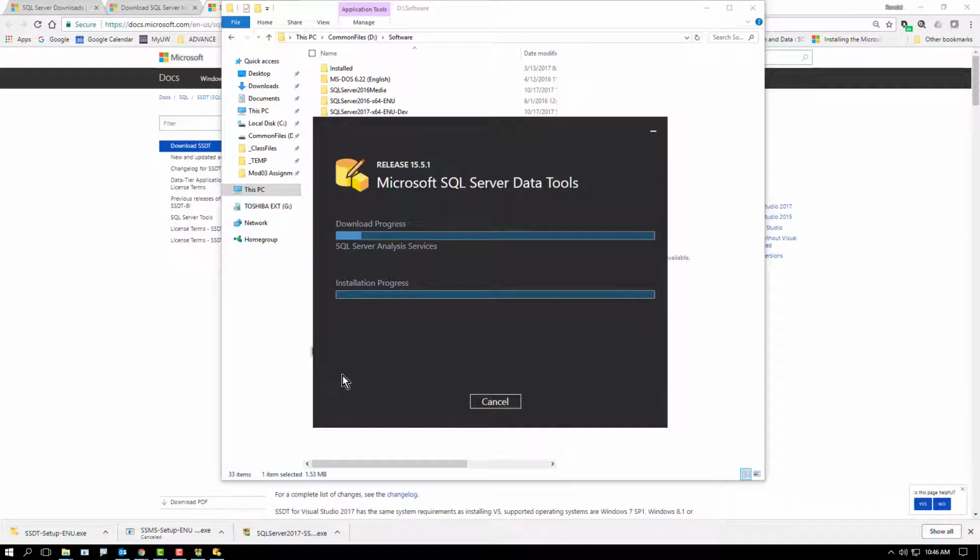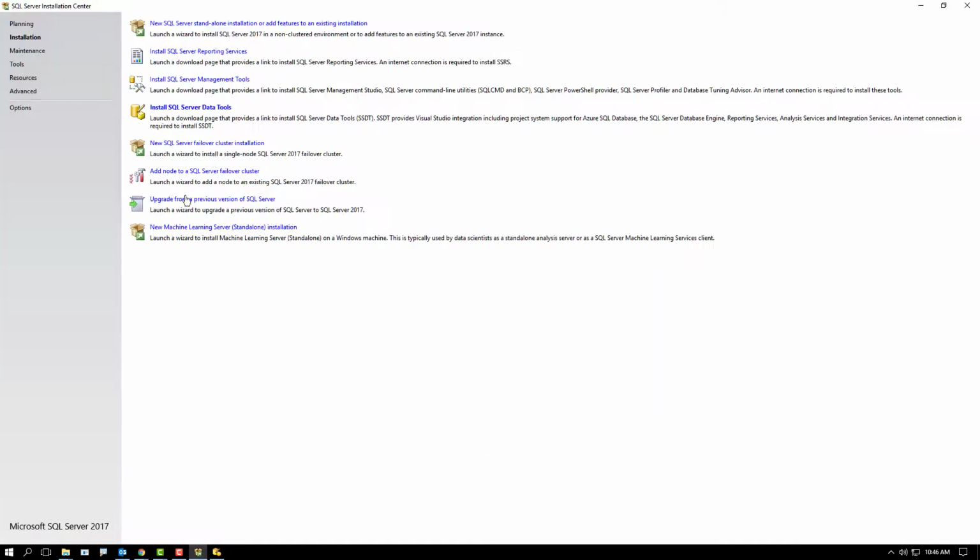As you can see, there's not a lot of steps here or options to deal with. It'll start the download. I think at some point it'll give me the option to choose a directory so I can put it on my D drive. Now at this point it's going to take a while for it to work, so I'm just going to let it cook and I will have to come back later.